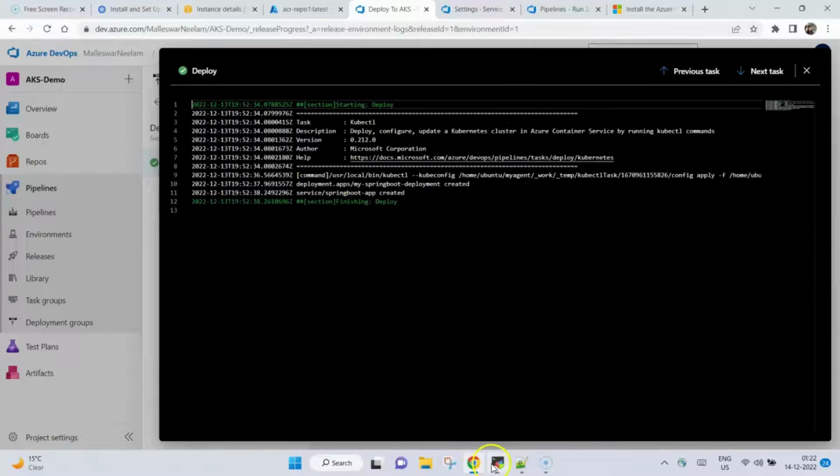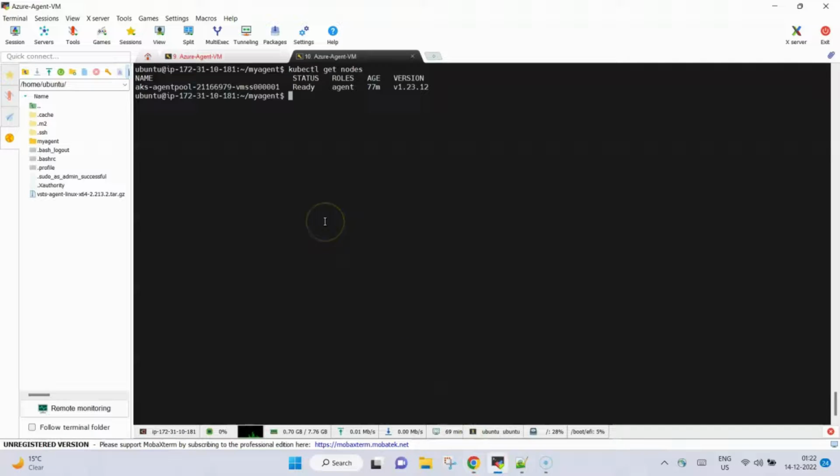So what I will do, I will go back to the repository, then go back to the VM. Here I will run the command kubectl get pods. Okay, and you can see the Spring Boot pod is up and running.